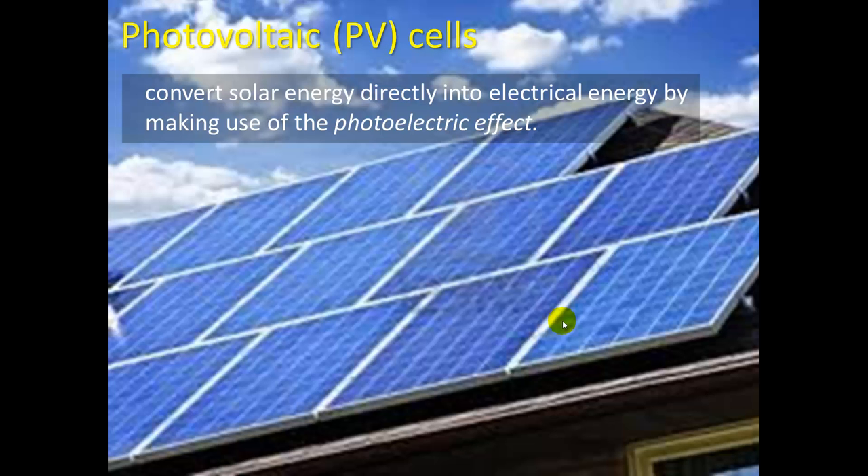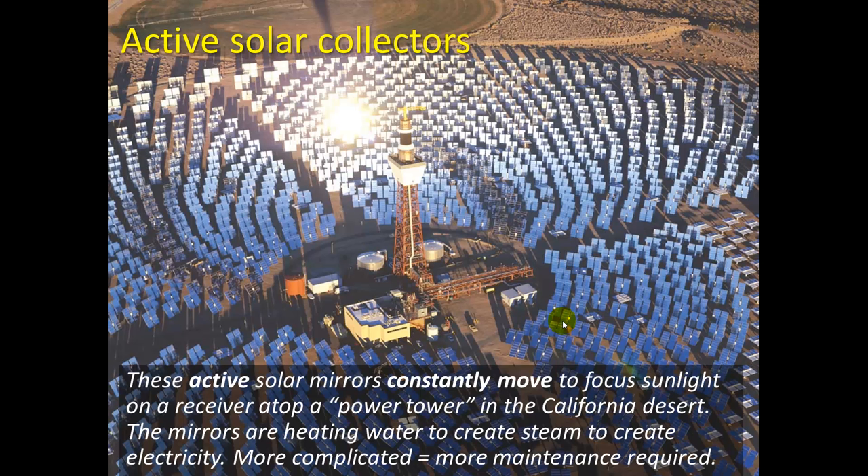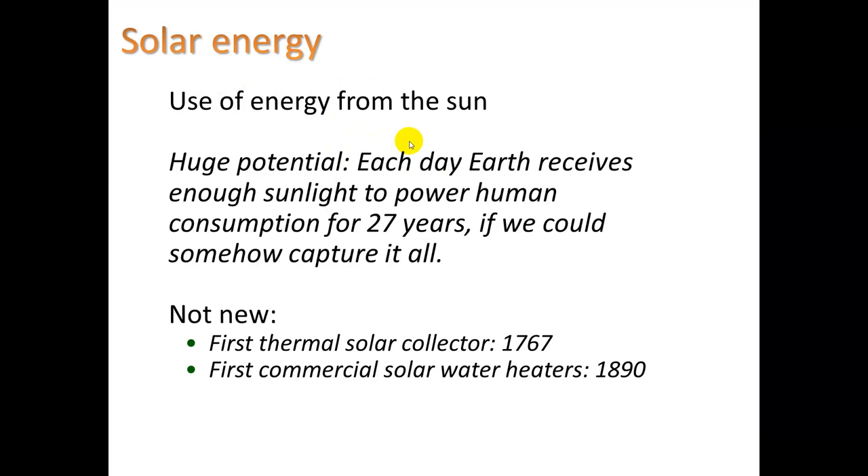Let's take a look at solar. Solar generates electricity via the photoelectric effect using photovoltaic cells. Solar collectors are different — they use solar energy to heat water and can be 100% efficient at converting sunlight to heat. A passive system requires no pumps or other moving parts, so it's very reliable. An active system uses mirrors that rotate constantly to reflect sunlight to a focal point, heating water that turns a generator. Because those mirrors rotate, they're called active solar collectors, but their little motors can break.